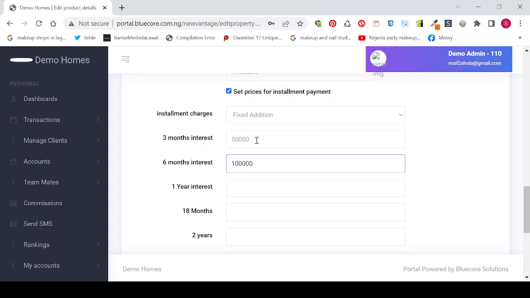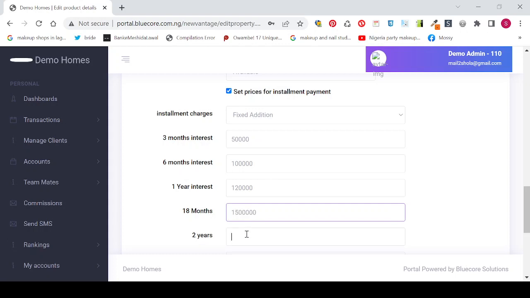at the point of posting the transaction on this portal, the option to select the payment plan will be made available. And on this product, let me just do something. Let me just do 120,000, just for clarity. 150,000.